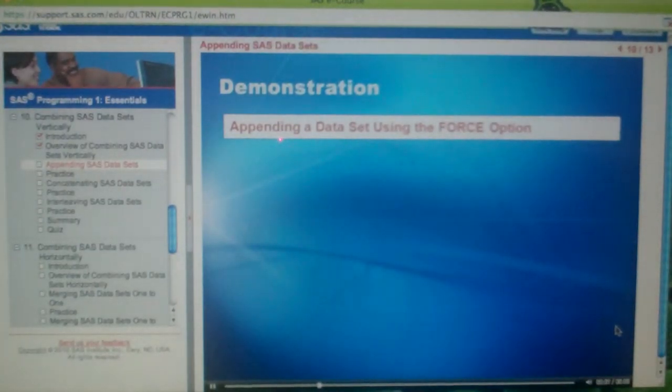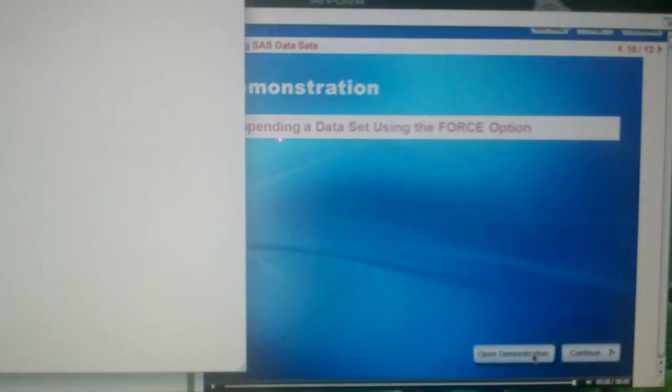Now let's run our proc append step with the force option in SAS. First, we submit our revised proc append step. Then we look at the log. Notice that SAS still displays warning messages about variables not found in both datasets.